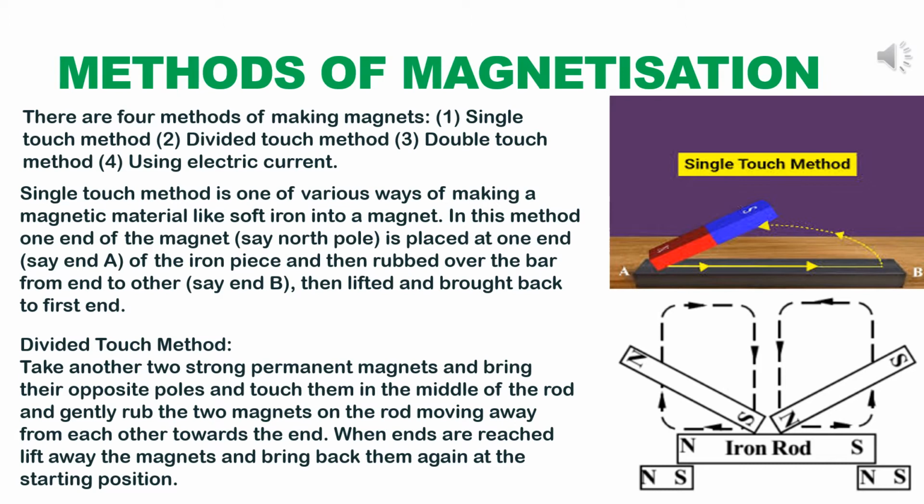The bar will acquire stronger magnetization when its two ends are placed on two opposite poles of two other magnets, as shown in this diagram. It may be noted that the pole under any end of the bar should be similar to the striking pole or stroking pole at the end.